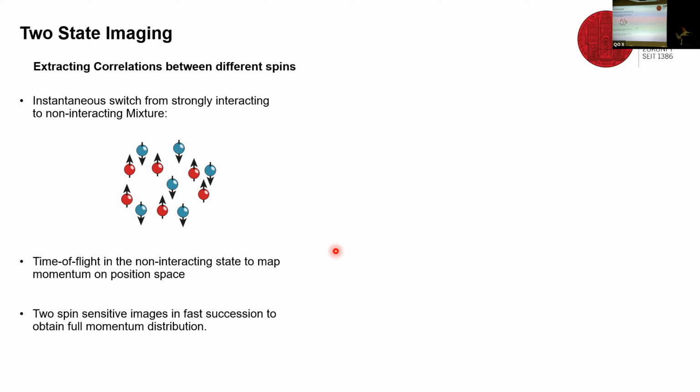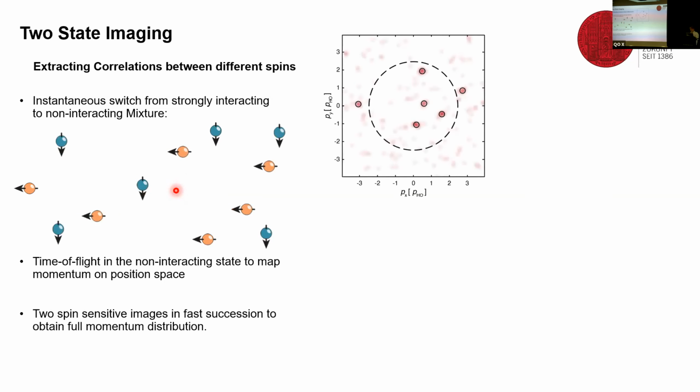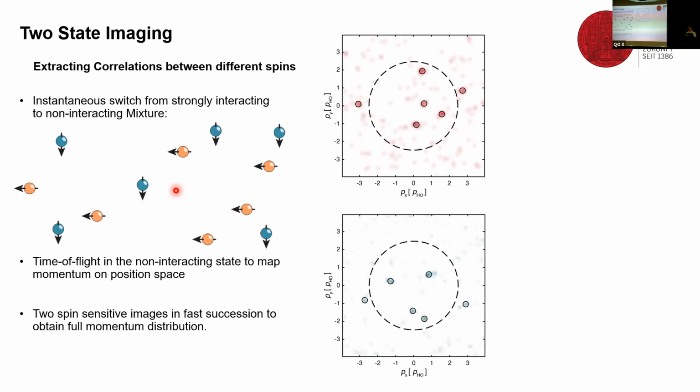And for interactions to be there, for our contact-interacting lithium atoms, we have to now put in 2 different spin states. So there's a mix of 2 different spin states. And if you want to measure their momenta, we have to quickly switch off the interactions, which we do with some spin flips. And then we again do the same thing. We let them expand in time of flight, and we measure their momenta. Now one of the crucial things is that we have to take an image of 1 spin state, and a very short time afterwards, such that atoms don't have time to move, we have to take the next image of the 2nd spin state.